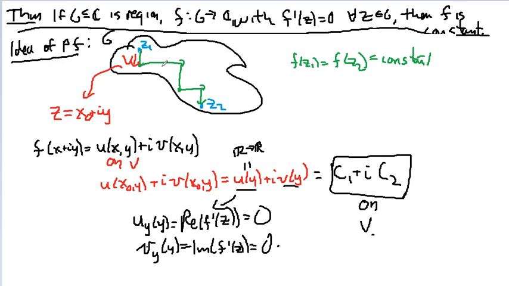And by a similar argument, it's going to be constant on this h. Constant, constant, constant. The value never changes from z1 to z2. So these two have to be the same, so you get a constant value. And we're done.